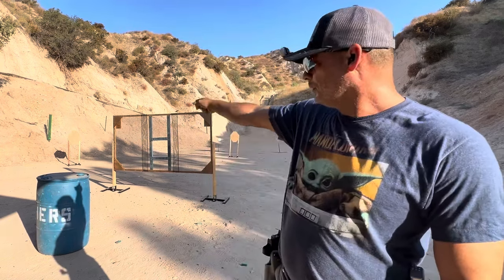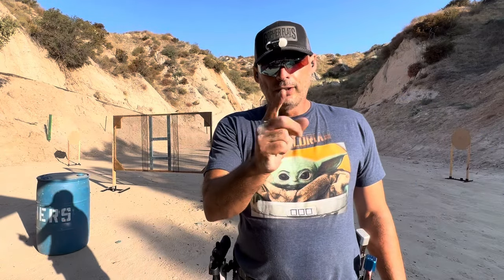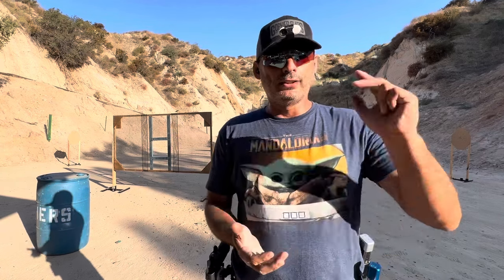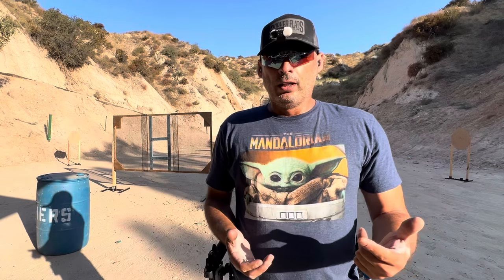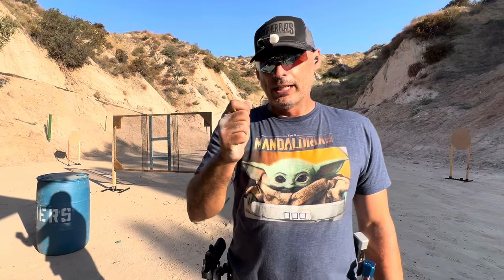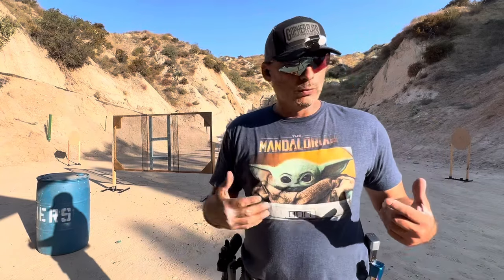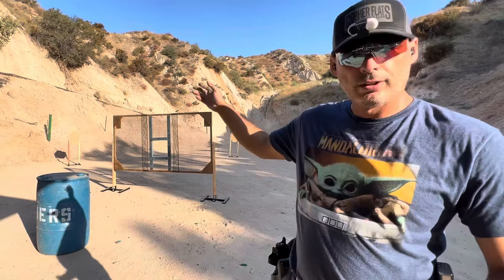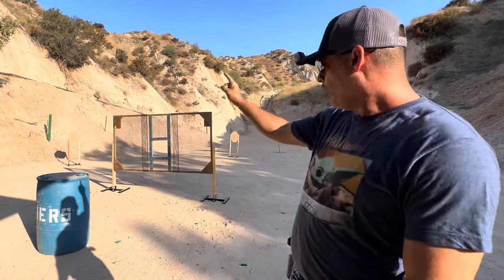If I were standing still shooting that target, I basically see one sight picture and I'd send two shots. And that second shot would be as fast as I can pull the trigger because I'm not moving. I know how the gun behaves in recoil, so I can predict that that second shot is gonna go pretty much where the first shot went. Where something like this, because I'm moving, I can't predict what the gun is gonna be doing on that second shot. So I need to get a second sight picture. Maybe some guys can do it predictively, get one sight picture and just hammer two shots. But for me, in order to guarantee alphas on a close target like this on the move, I'm gonna shoot reactively.